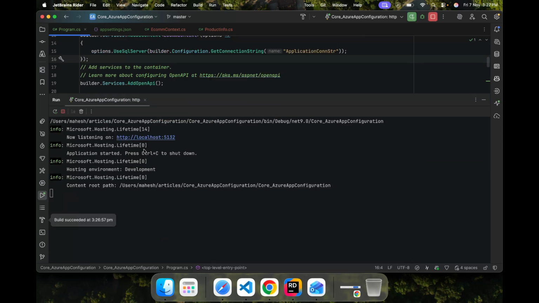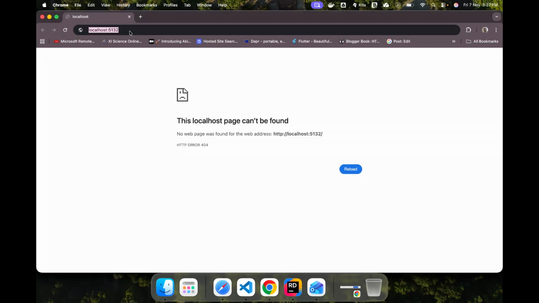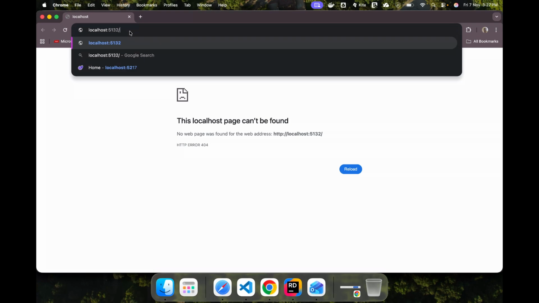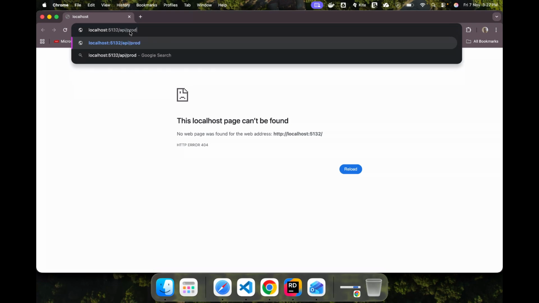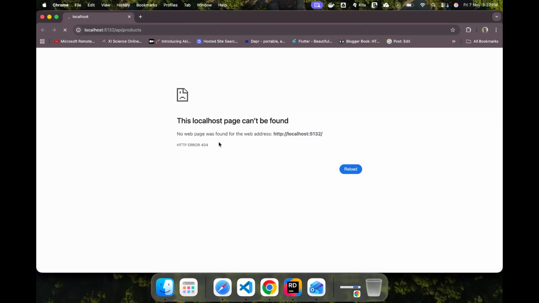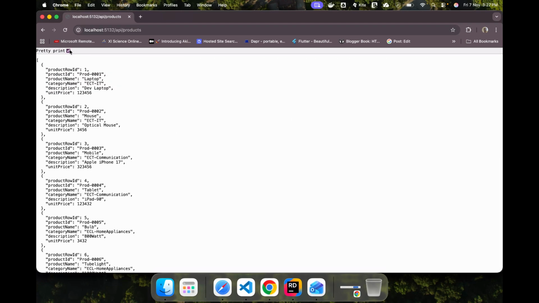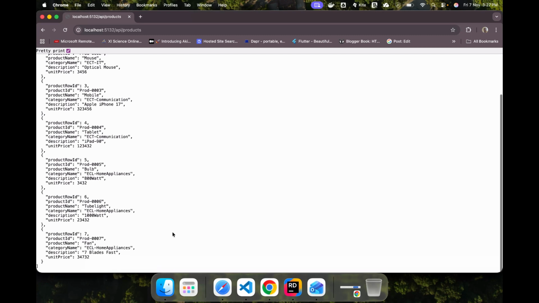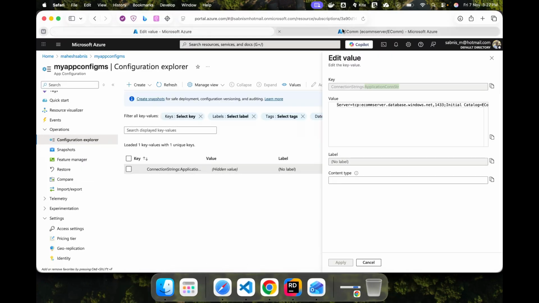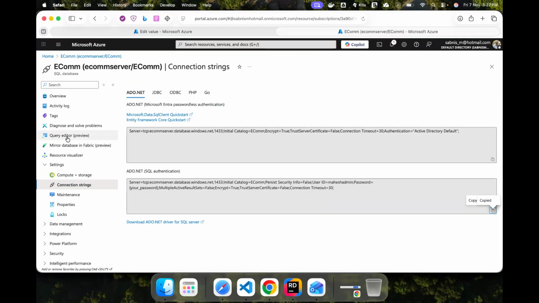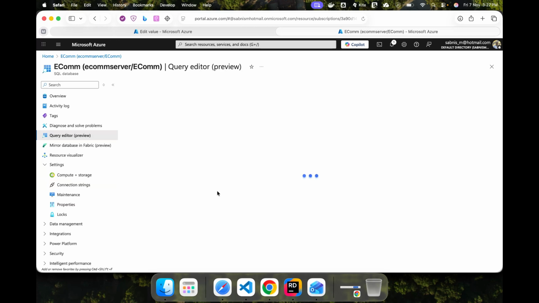Right, now it is available on 5132. So let's go to that, and here I'll have /api/products. So this is going to connect to Azure, and then it is going to get the data from the database. Okay. So if I go to this, and this is my database, I'm going to go to the query editor here.